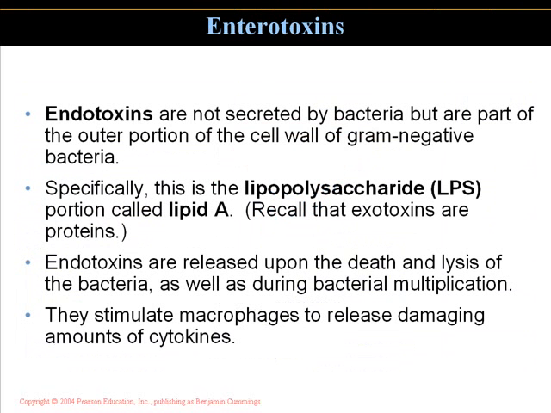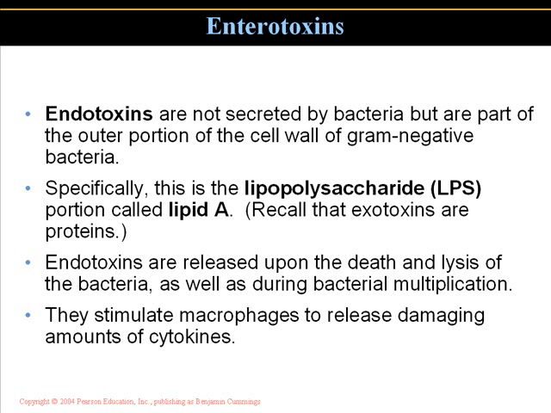So the other category is endotoxins. Endotoxins are not secreted by bacteria but are a part of the outer portion of the cell wall of gram-negative organisms. You will find that gram-negative infections inside the human system are really tough infections to treat. They cause a person to get sick right away. You don't see that many organisms that proliferate and cause the serious illness that these can in a short period of time. Specifically, there are lipopolysaccharides, or LPS, portions of a lipid A.